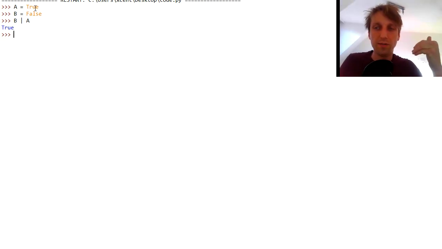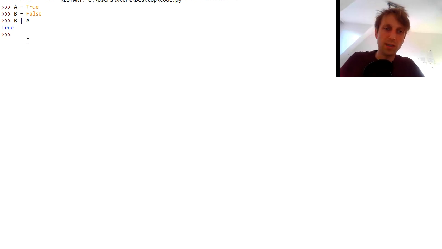It checks if at least one of the two operands evaluates to True. If this is the case, we obtain the Boolean value True. Otherwise, we get False. So if both operands are False, we get False as a result as well. So this is just a logical OR operation.